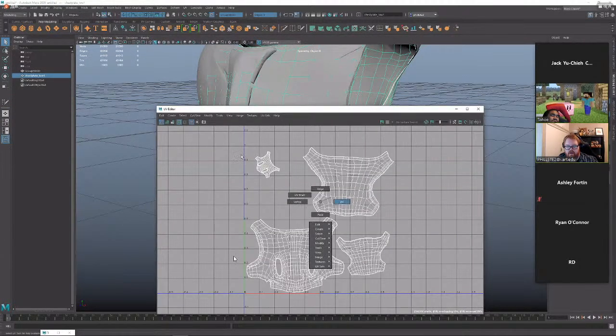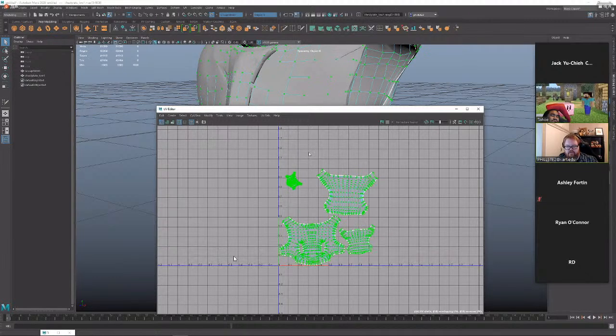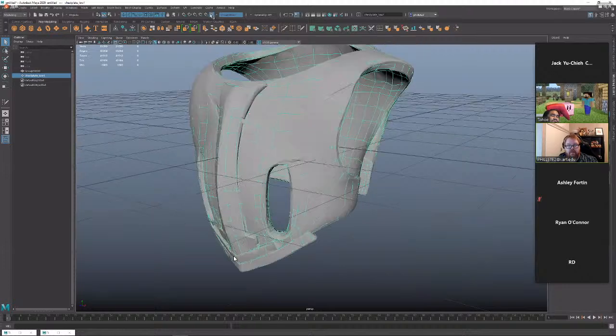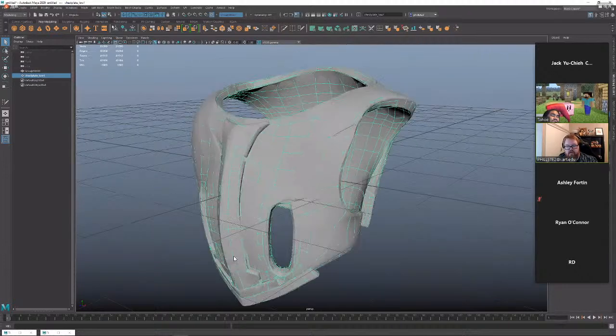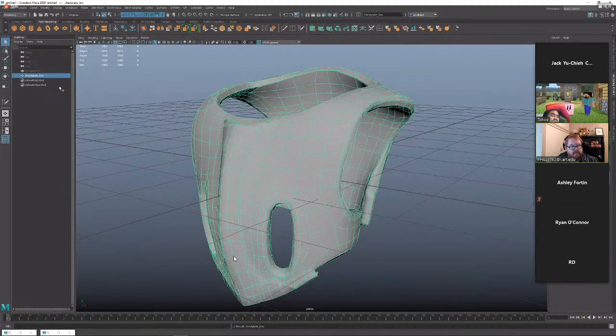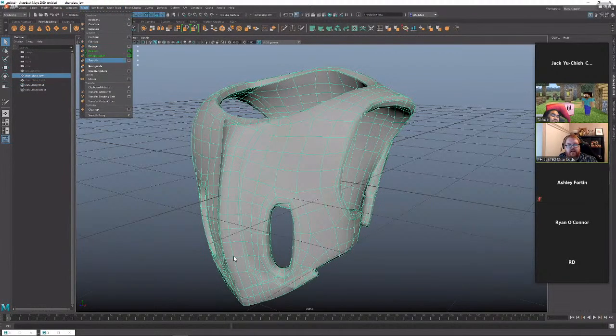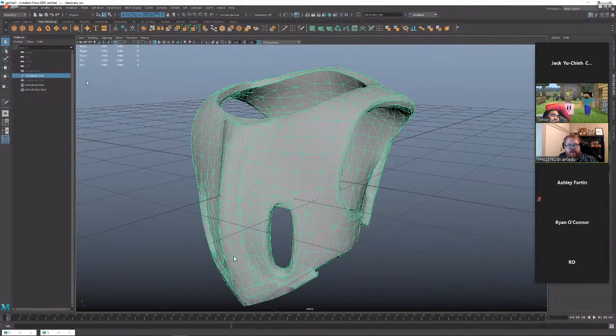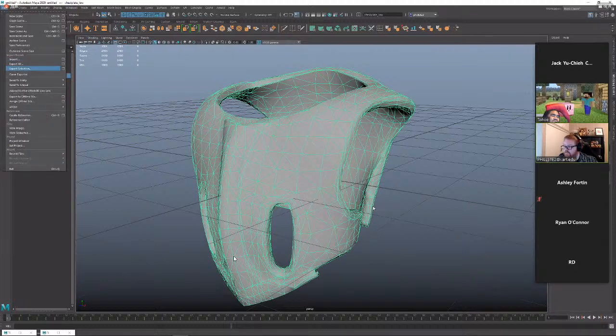Do another quick turn symmetry off here. Do another quick unwrap like so. And then hide this guy. Delete my history, rename it to be the same as it was before. Control D, hide the original. Mesh, triangulate it. Basically, I just recreated the low poly, right? And then delete my history, and then I go to File, Export Selection, and I just overwrite the low poly that I created.